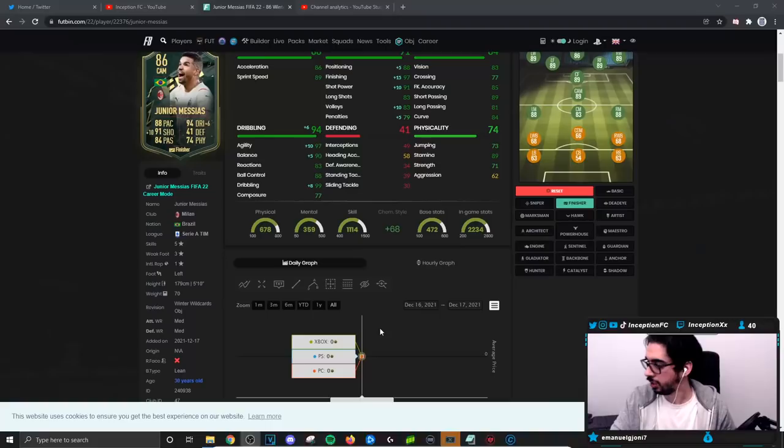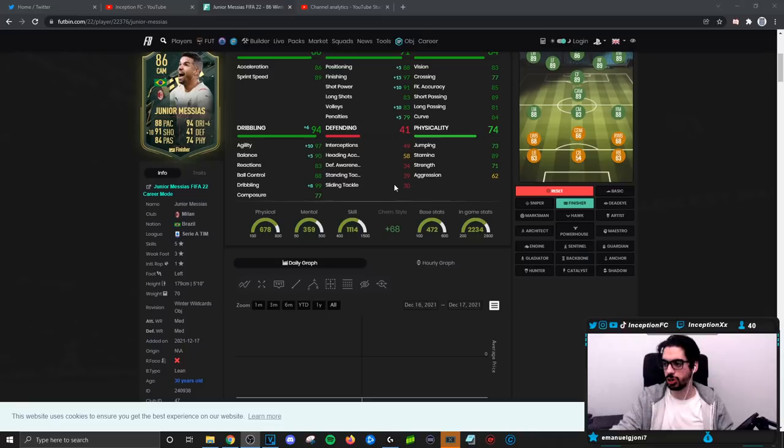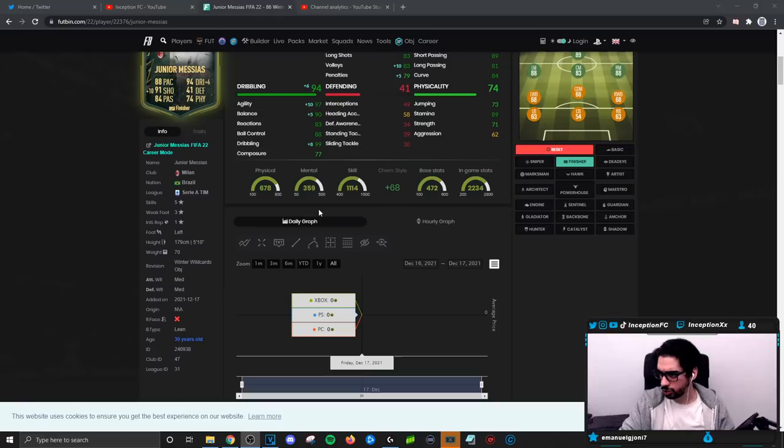Okay, guys, so final verdict on the new gameplay objective Messias card. In regards to how he performs in-game, we gave him the Finisher chemistry style to try to boost his dribbling and shooting as much as possible because of his base characteristics, right? It's a card that has the lean body type. So when I can improve that agility, balance, and dribbling as much as possible for that lean body type, I always feel like that's the most ideal thing.